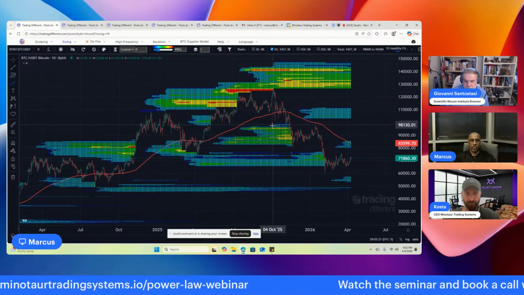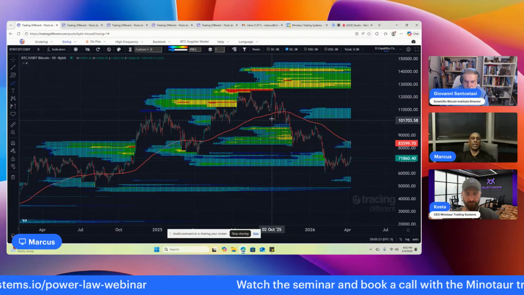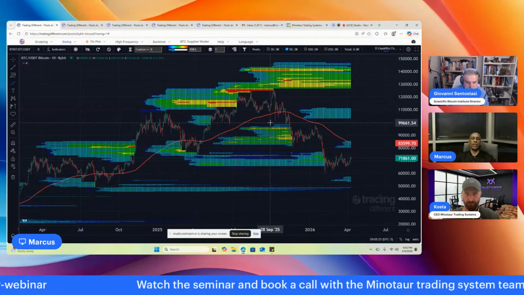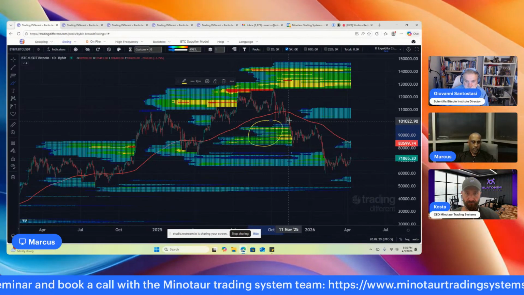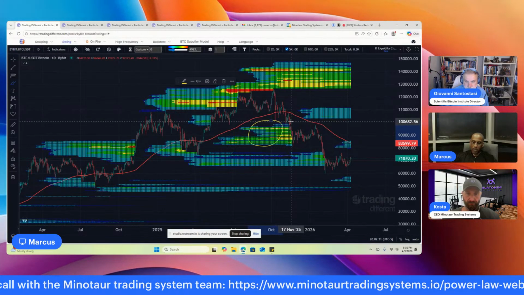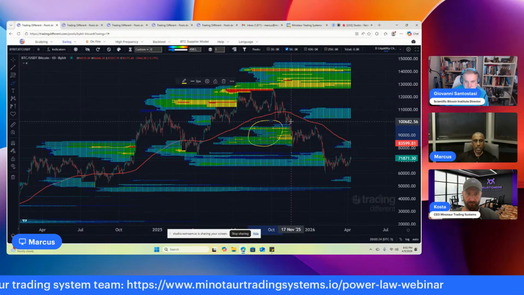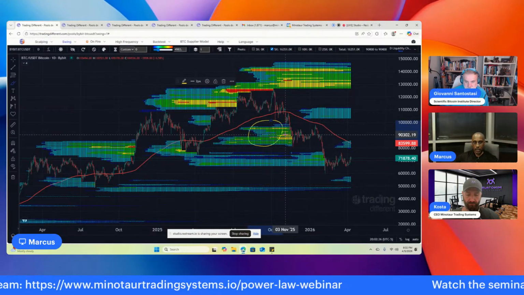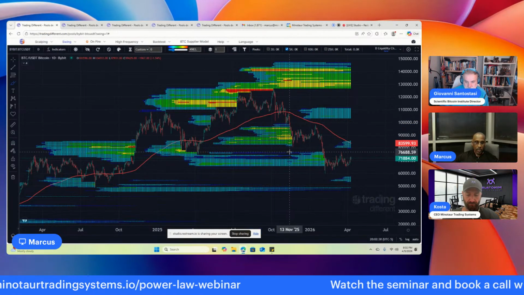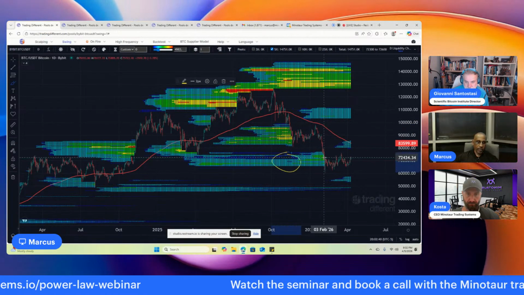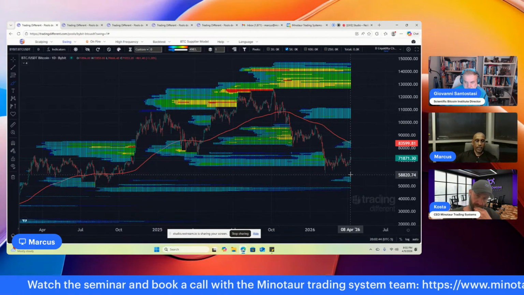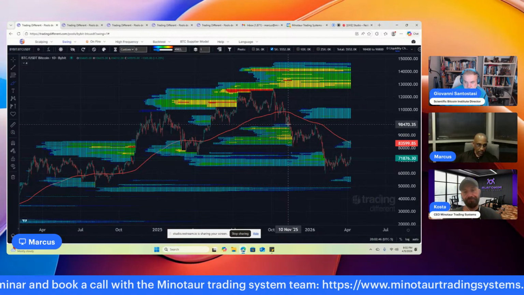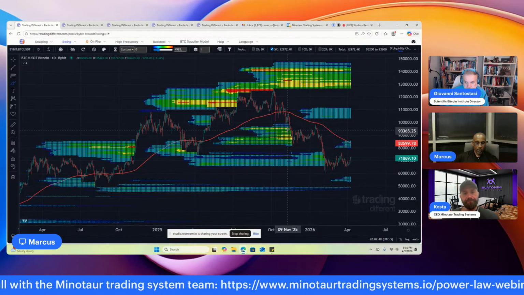Then the market reversed and we started to liquidate the long side of the market en masse. In mid-November we took out a big tranche of liquidity, and then we took out another big tranche in February. So there's not a lot left to the downside. That's what everybody wants to know: how low can we go?